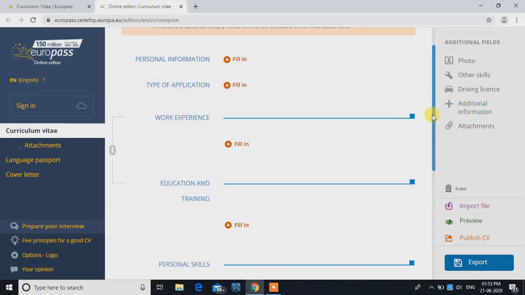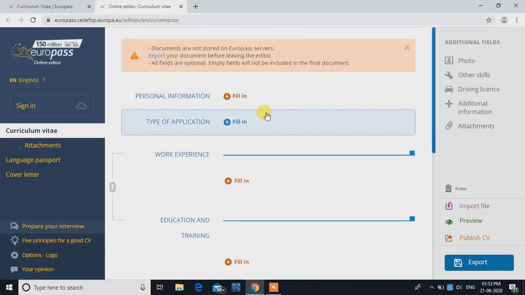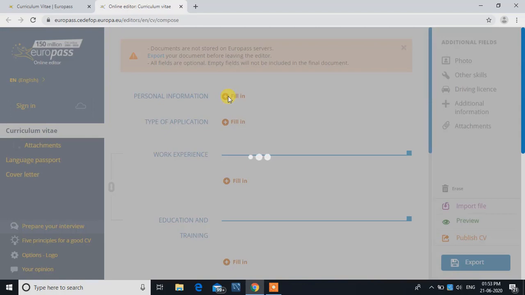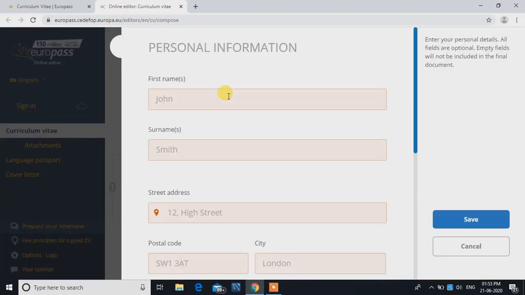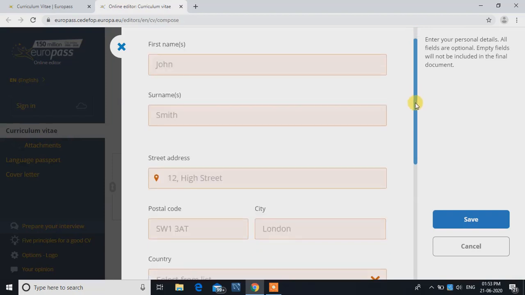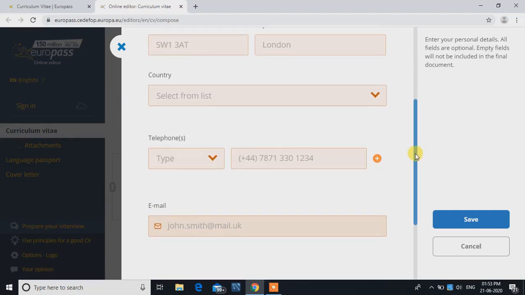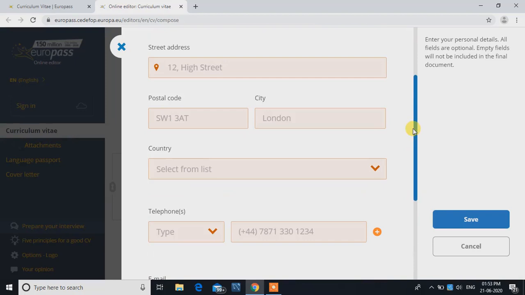Now see, what you have to do is fill in the personal information over here. Just click on this option, fill in. You have to fill in these personal details and automatically they will be added to your template. So you have to fill all of these things, and then just click save over here.